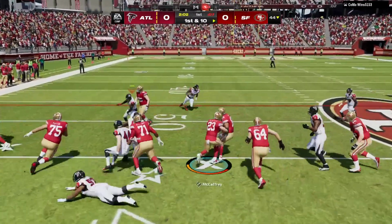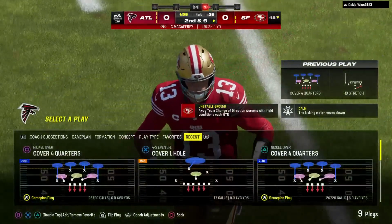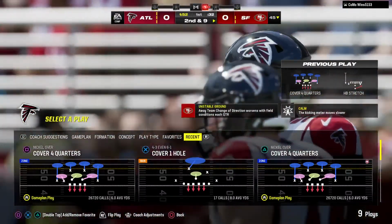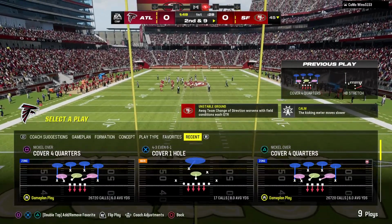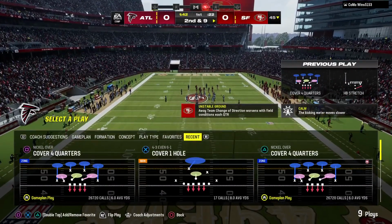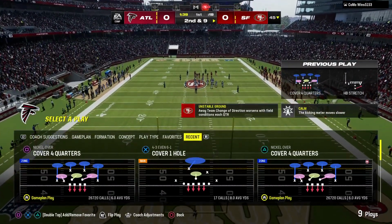The drive begins with a run by McCaffrey, and a lane slow in materializing there as he'll get maybe a yard up to the 45. No doubt about it, a really nice job there by the defense, not allowing him to get to the perimeter. But that means your defensive ends, your outside linebackers, the guys that you pay big money to sack the quarterback, they also have to have interest in the running game as well. And they did a nice job there of holding the point of attack and not giving ground.